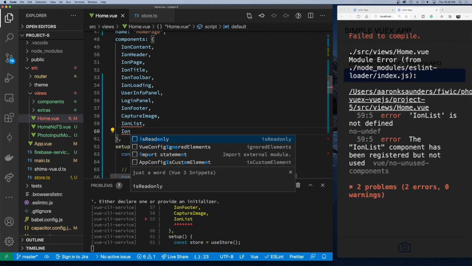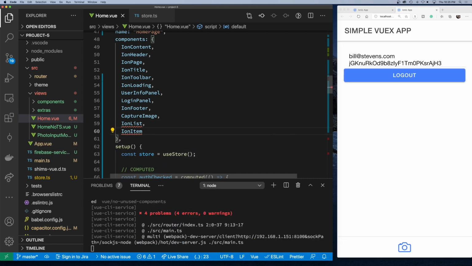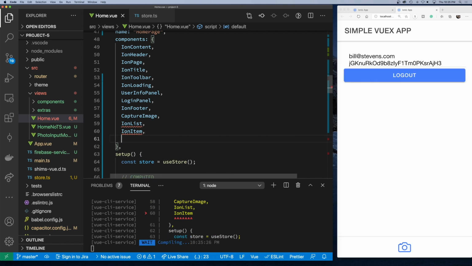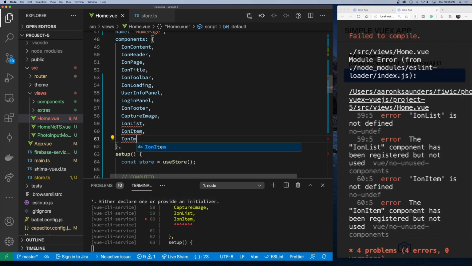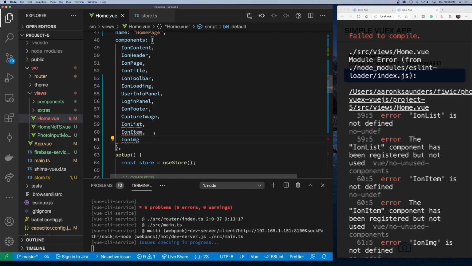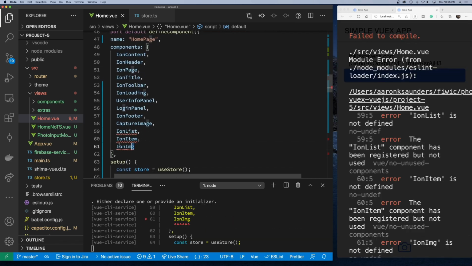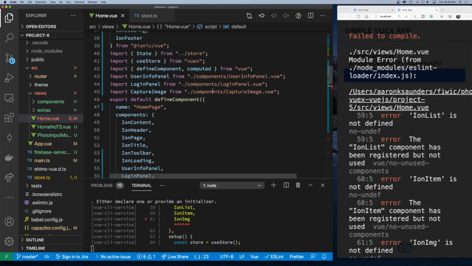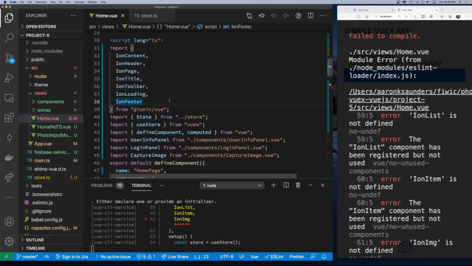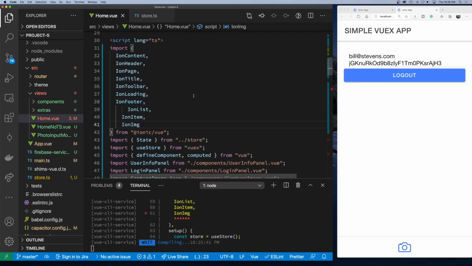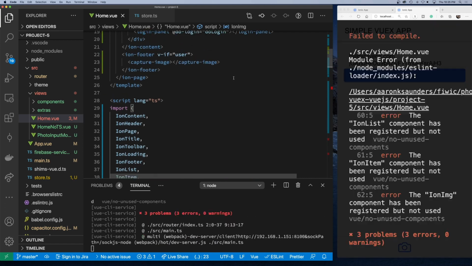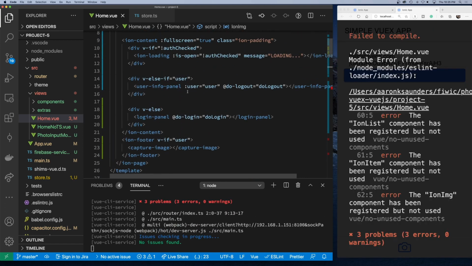And do we have an Ion item? And do we have an Ion image? Because that's what we got inside of there. We're storing the item and the image. So let's copy those, add them up here, save. And now it's complaining they're not being used.